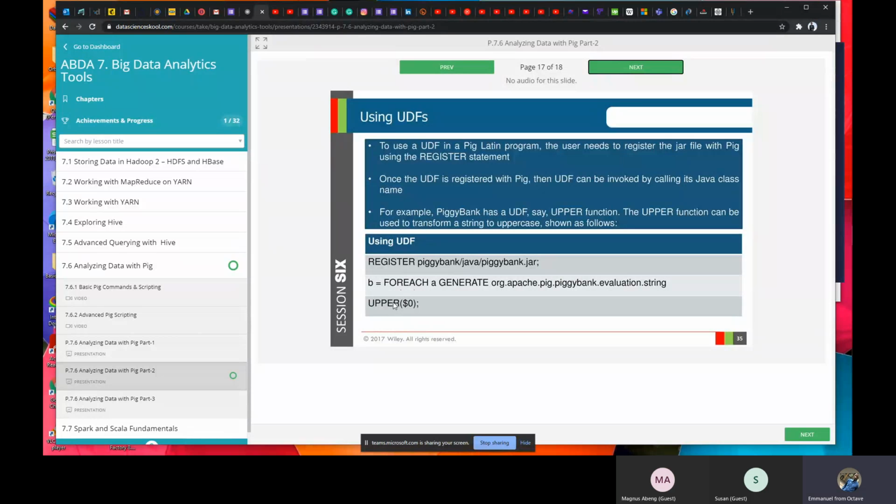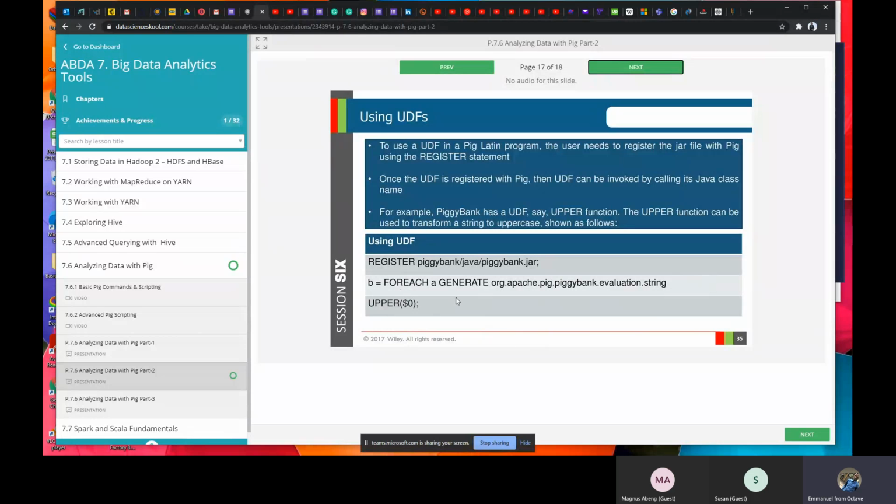This statement continues here, dot upper. This is supposed to be where you are creating the upper function. If you want to create the upper function, you write a line called DEFINE upper. Then you write whatever program converts a particular string to upper, something like we have followed here, dot upper. Afterward, you can use it in a statement.